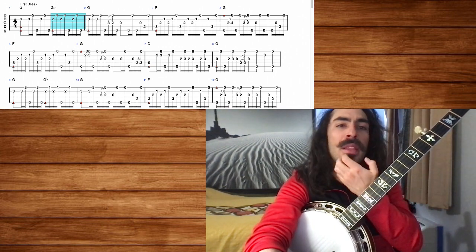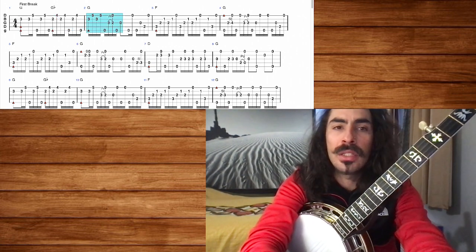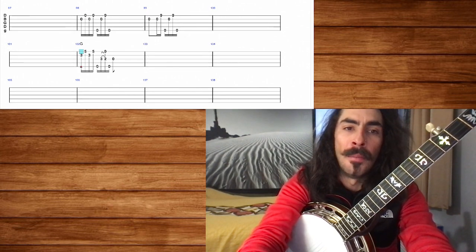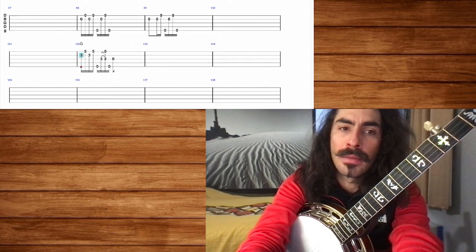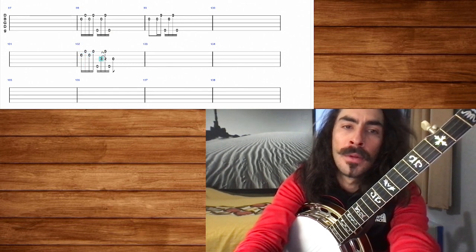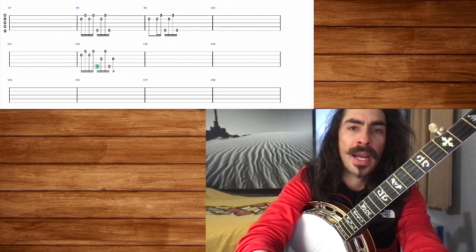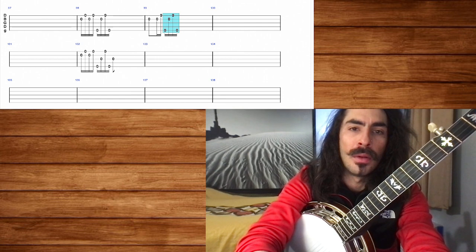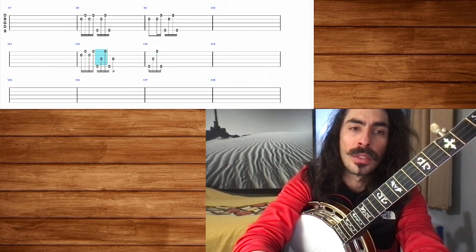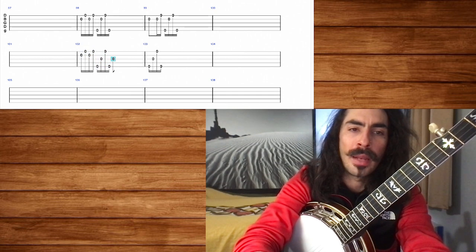And then what's nifty about this one right here is that it actually continues to be a Foggy Mountain Breakdown roll. If we take this away and just analyze the roll, you'll see that it's the same as this one right here, but what happens is that note goes here, and that's where you get this. So it's still a forward roll. It's still 1, 2, thumb 2, and then thumb forward, and you end right there. So yeah, hopefully that makes sense.